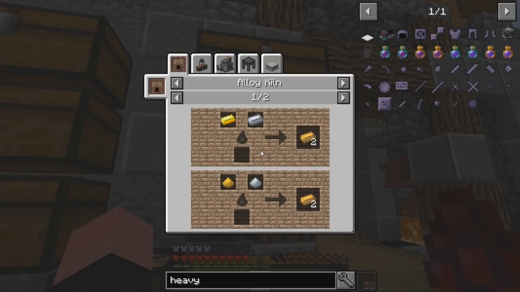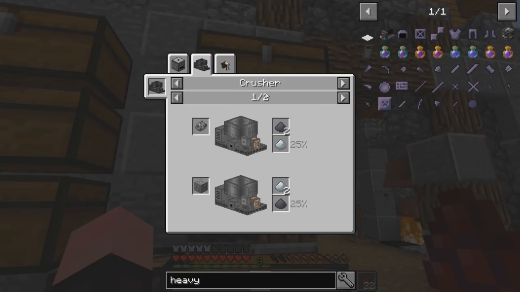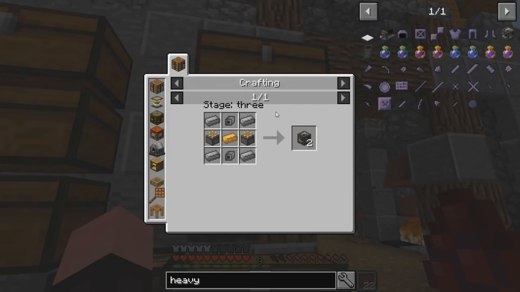What's electrum made from? It's an alloy. Silver grit? Oh, maybe this is that ore doubling they were talking about. So, no, wait. Silver cluster converts to 1 grit. A crusher, ooh, look. A crusher is what's going to start giving us ore doubling. Or convert that back into grit. Okay, quartz grindstone will only give us that. Okay, so that's probably where we're going to be able to start doing ore doubling. So that makes sense. So let's go back here.